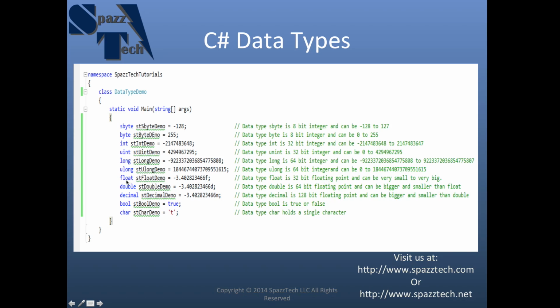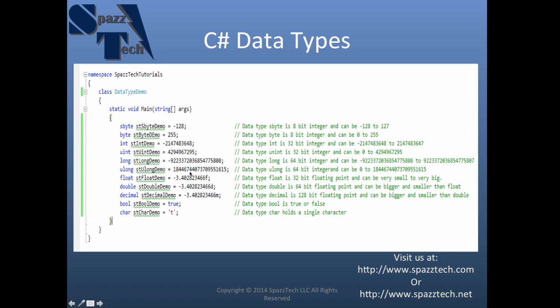Moving on, the next three are very similar. The only thing that's different between them is the size. So we have the float, the double, and a decimal. A float is 32 bits. A double is 64 bits. A decimal is 128 bits. In all other regards, they are the same. And they can be negative or positive, and the thing that makes them different from all the previous data types is they're a floating point value, which means they're a fraction. There's a decimal place in them. They can be something other than a whole number.